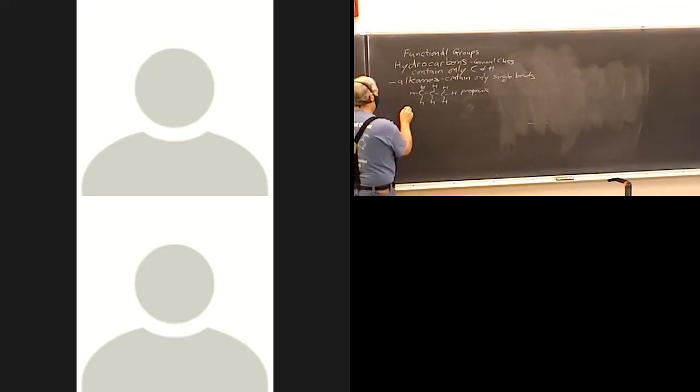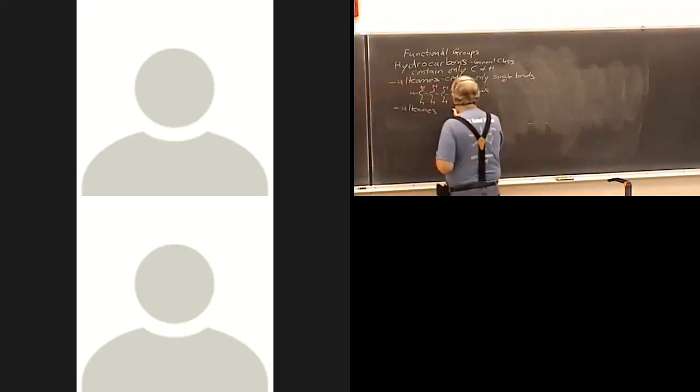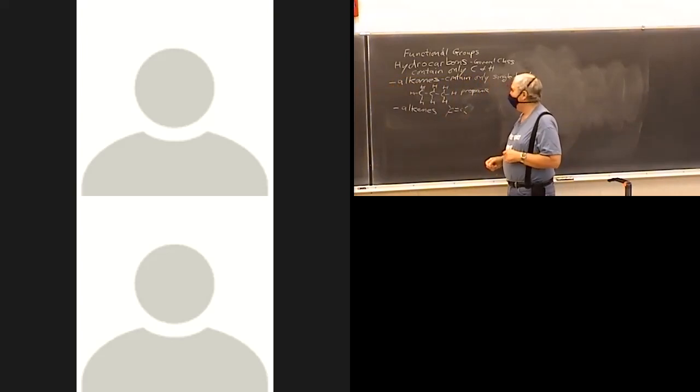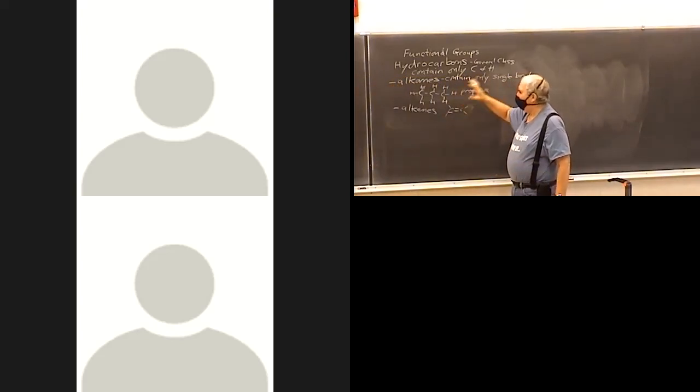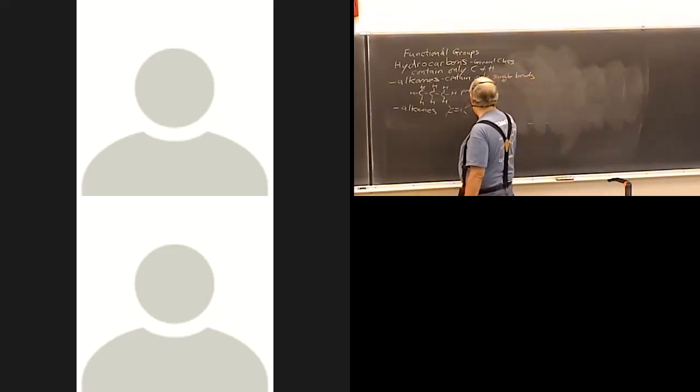Okay, next we have alkenes. Now, alkenes will contain one or more C=C double bonds. And knowing the functional group not only allows us to name the compounds systematically, but also it serves as a basis for predicting their properties and their reactions. And so an example would be ethylene.